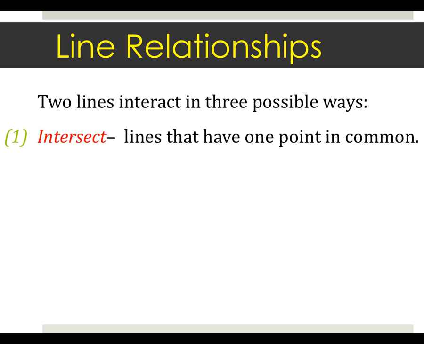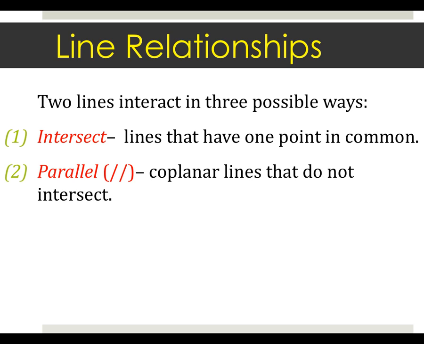So that gets us a new term. First of all, intersecting, which is what happens when 2 lines intersect. They have a point in common. Then this new term, parallel. We have a symbol for that. That's 2 little dashed lines because we're lazy again, because we're mathematicians. We don't like to write out that big scary word, so we create a symbol for that. They're 2 coplanar lines that never intersect.